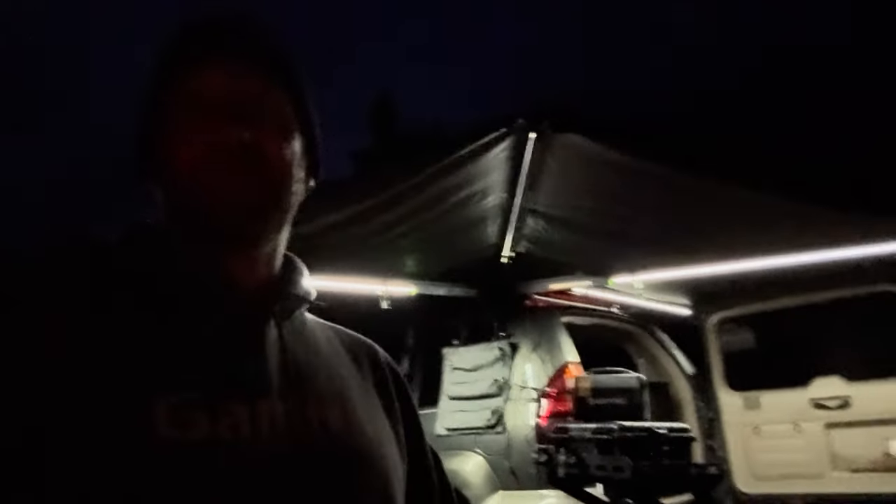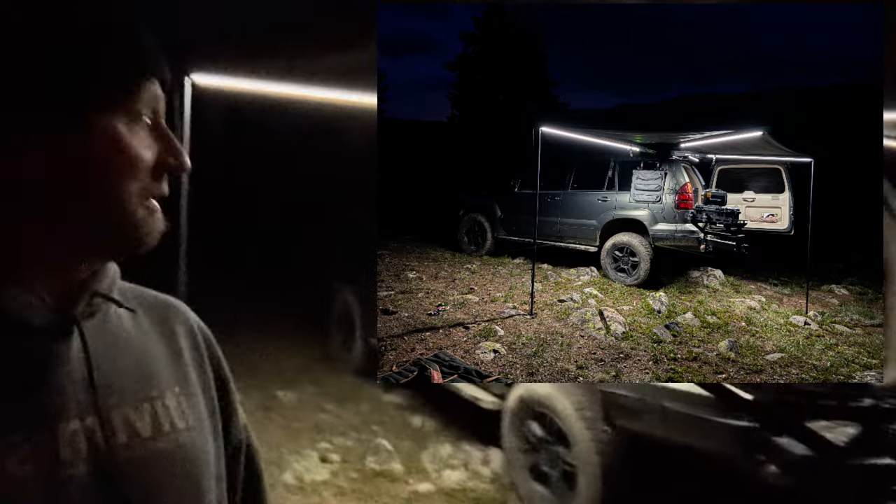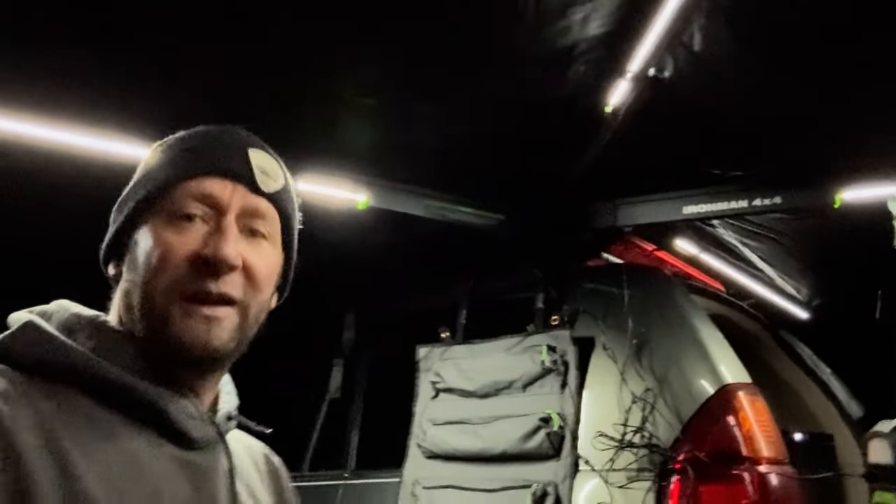Coming from the future here — we are with the lights on. It's kind of cool how it lights up the world. Where I don't have the pole down it kind of blocks some light, which isn't necessarily a bad thing with two poles down and two not. I can dim it down for a chill low-light vibe, or crank it up when I need to get something done. Lights are pretty cool.